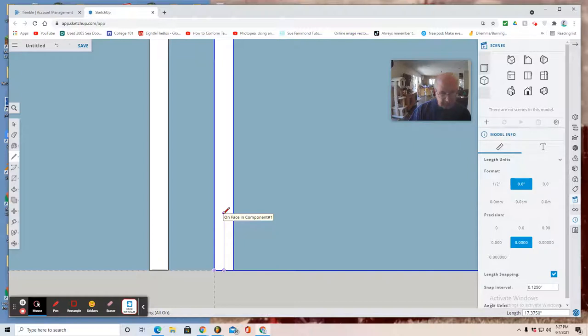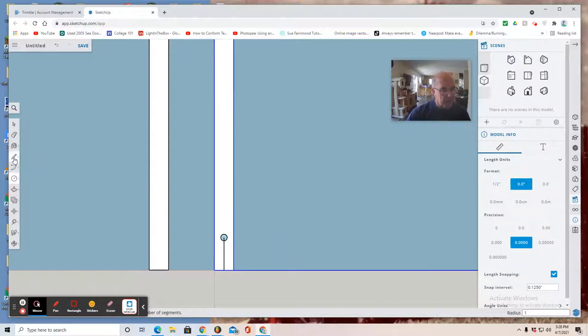So I'm going to enter 10 on the keypad, 10 for length. Down the bottom right, you can see length 10. Enter. And then just move over to the circle tool. It's the third one down under the rectangle. Click, and then click, drag, type 1 for the radius, enter. And that's a 2-inch diameter.